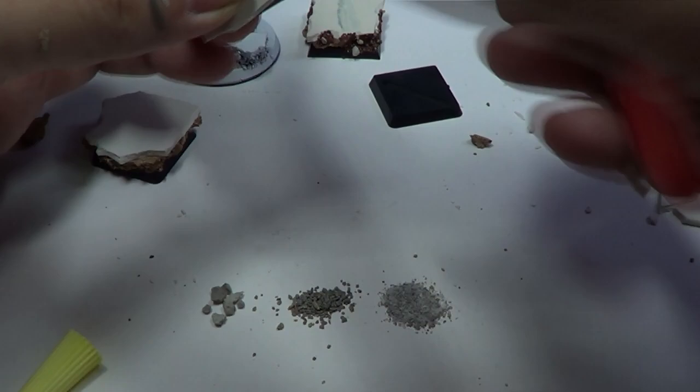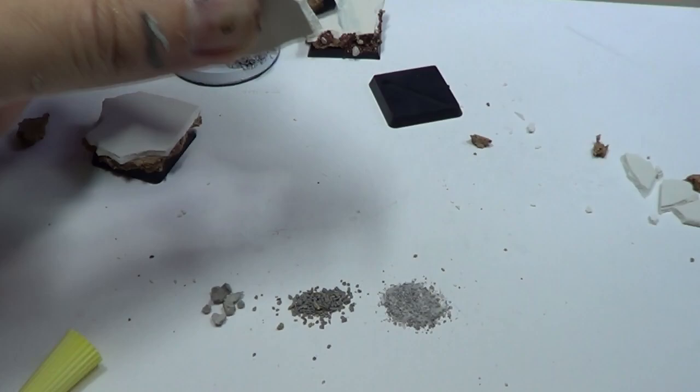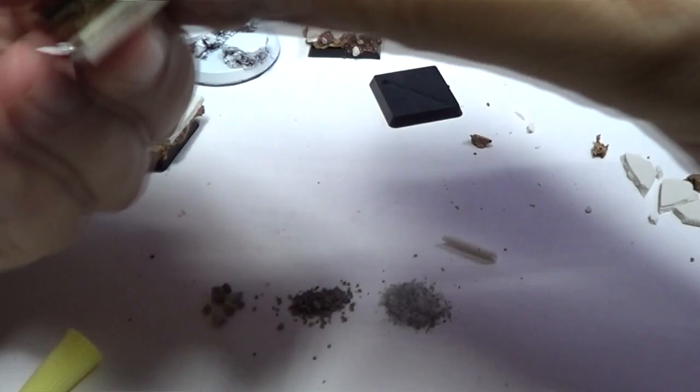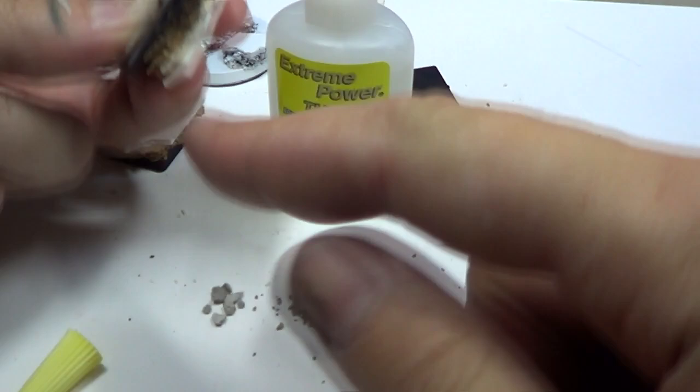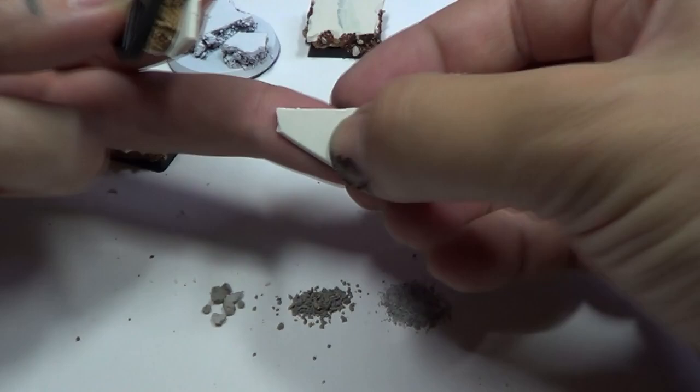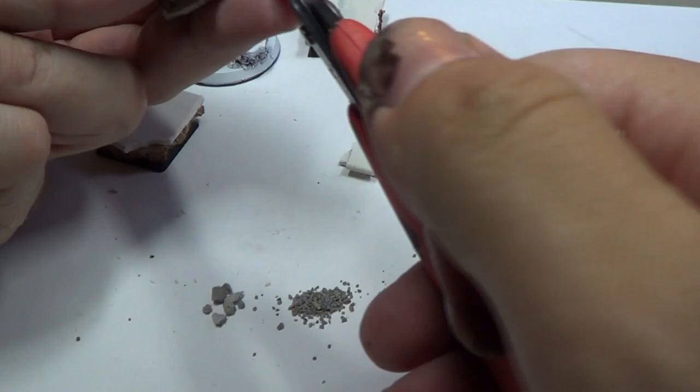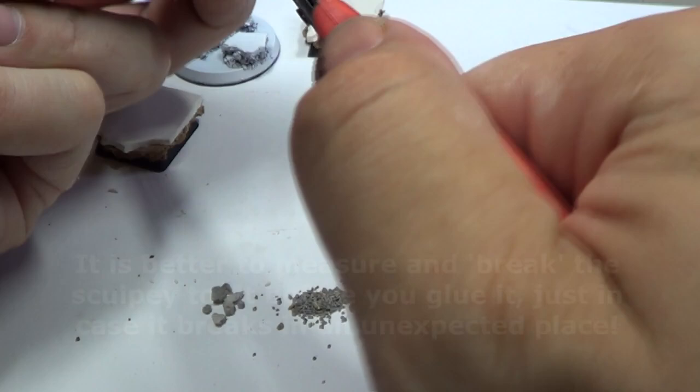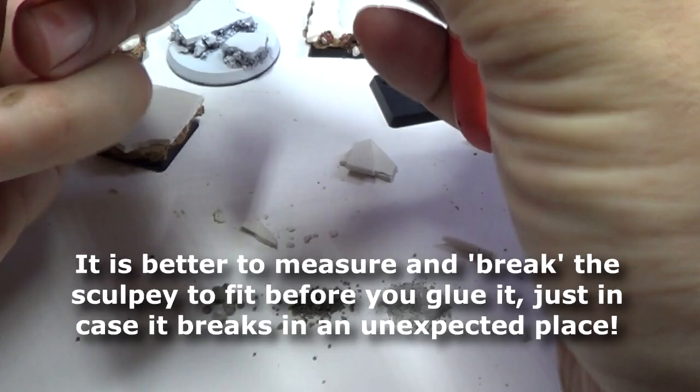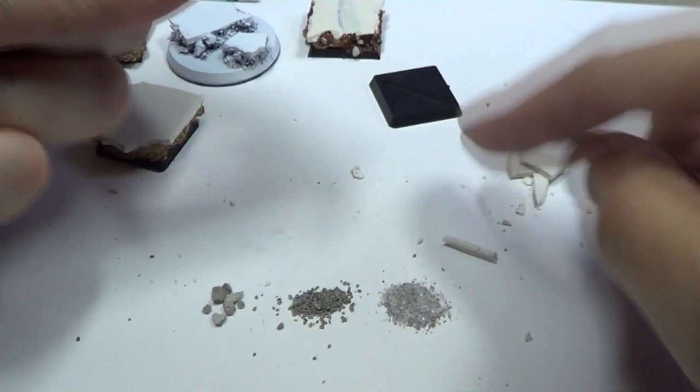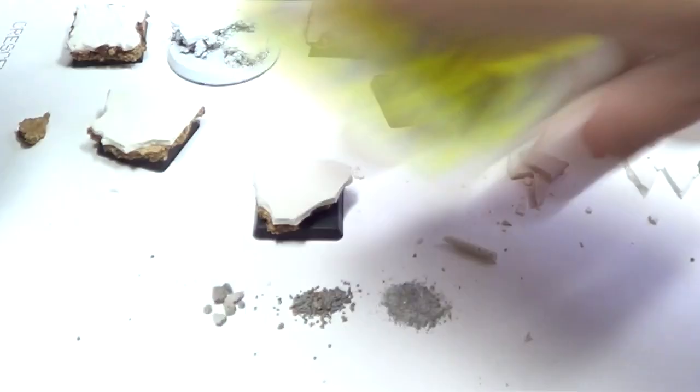So you can see I'm using this tool to snip away the extra sculpey. Now you could glue it down first, but I'm not going to glue this down just in case. Sometimes sculpey is unpredictable and it breaks in a weird way. This way, if I break it and I don't like it, I can just move on back to my original larger piece of sculpey. So I'm going to snip away. Send this. And we're going to stop there. See I have a little bit of overhang here. I'm going to glue this down. And we're going to let that set a little bit. I'm going to go back to our original piece.